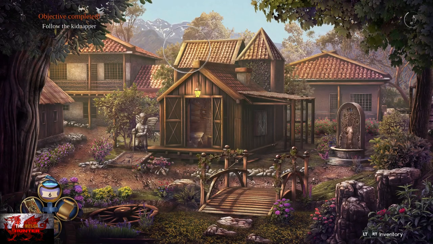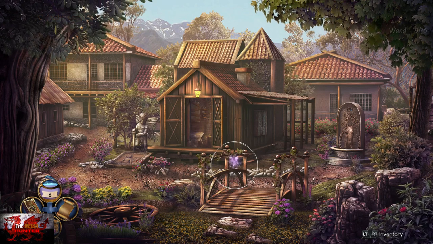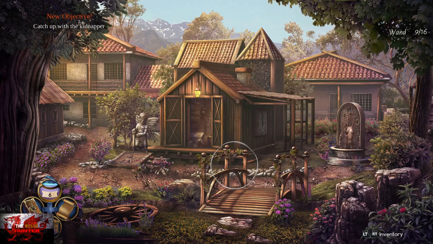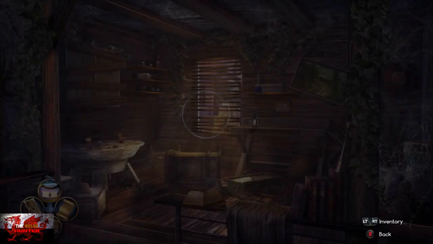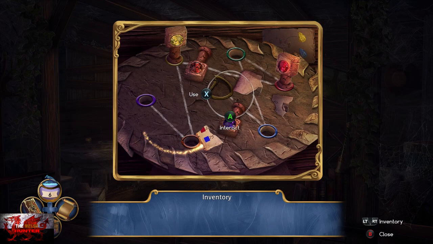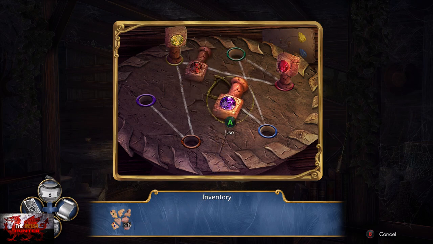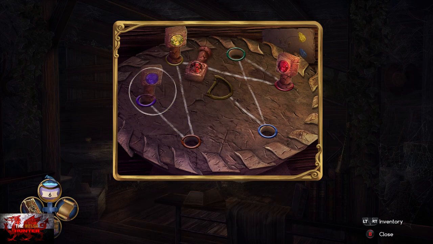So, welcome to the next area. Now, on the little bridge directly in front of us, make sure to pick up the wand. That should be wand 9 out of 16. Harry Potter, to the rescue. So, going into the shack, interact with the stone table on the left-hand side, pick up the 3 pieces of paper, and then just grab these stones and put them in their correct colour slots.